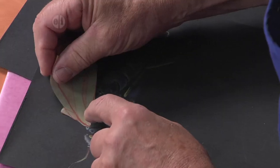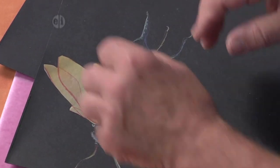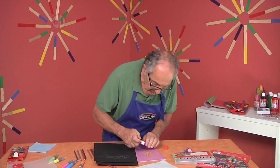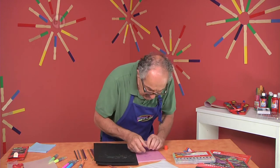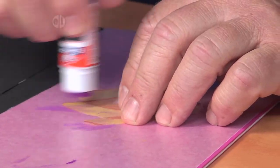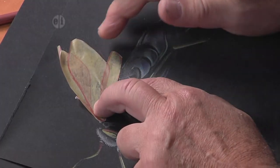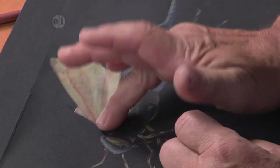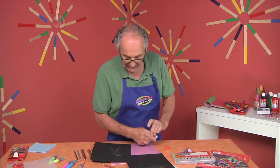All right. Try it on. Okay, now you'll be able to see through the wing to the body of the insect. And now I'm going to use a glue stick to attach my wings. This is the type that is purple to begin with, but then when it dries, it goes clear. So I want to get the tips of the wings and the edges, and now I will place it. Now I have papery thin wings on that one.